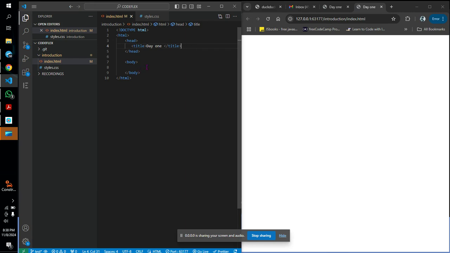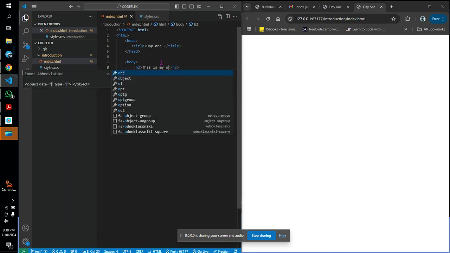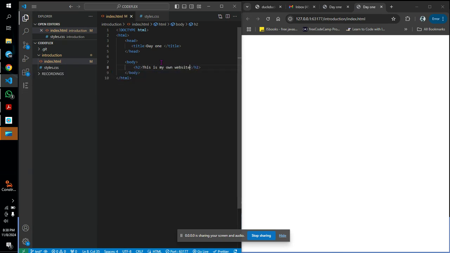So that's that about the header, but the body of the HTML document carries the main information that end users of my website are going to see whenever they log into my website. So for instance, if I come here and say I want to have a heading, let's say H2, we are going to come to describe headings, H1, H2, but I just want to use it here and say this is my own website, right?